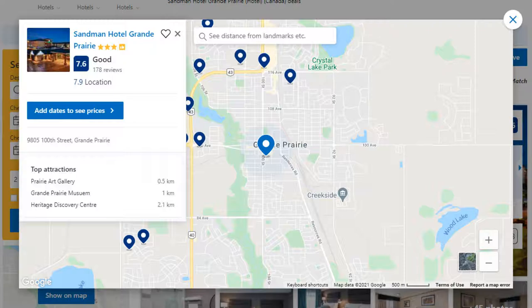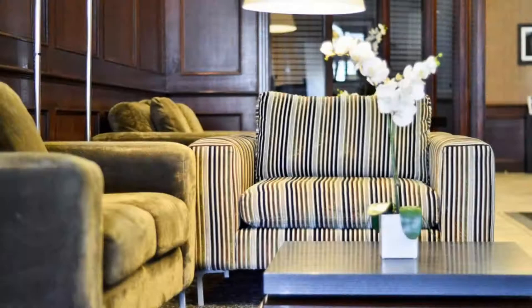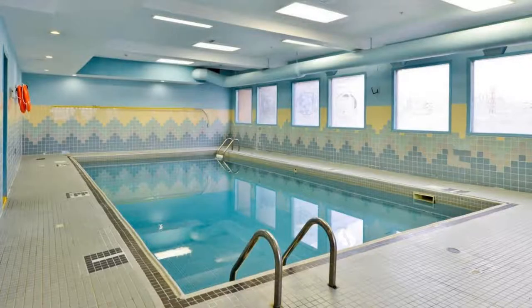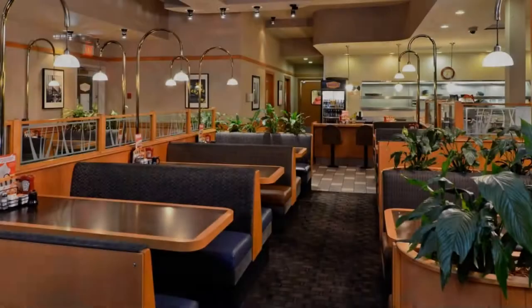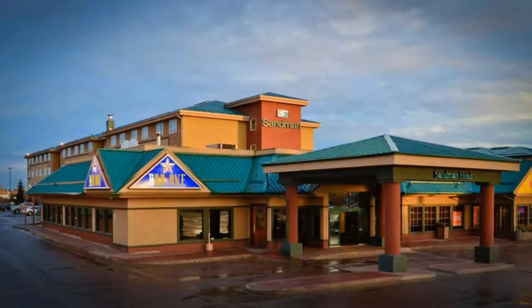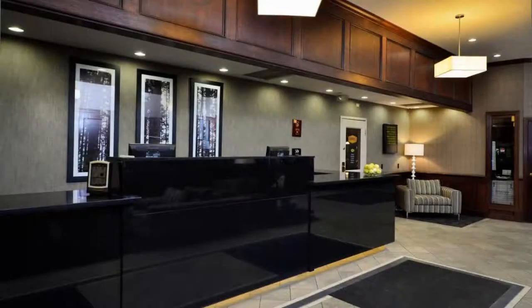Number 5. It is a 3-star hotel. The location of this hotel is attractive and the guests love walking around the neighborhood. Check-in time is 4 pm and check-out time is 11 am. Guests are required to show a photo ID and credit card at check-in. Pets are allowed in this hotel. There are 7 types of rooms available on booking.com. You can book online and enjoy it. The hotel accepts major credit cards and reserves the right to temporarily hold an amount prior to arrival. If you have already checked out from this hotel, please share your experience in the comment box. For booking or more details, please read the description box.